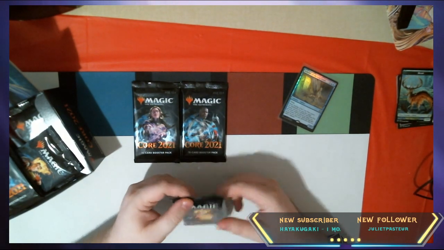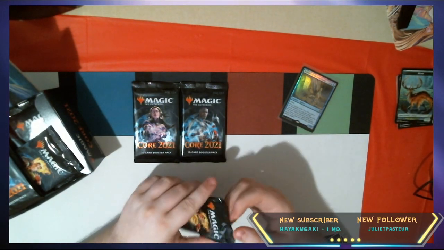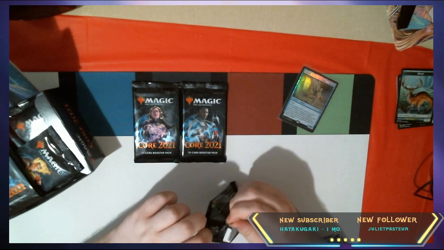I'm feeling Chandra's going to be lucky. Let's see if it'll be like that Force of Will box we did 2 days ago, where we just opened one and bam, God Pack right on the top. That'd be the best, wouldn't it? I think that'd be the best.